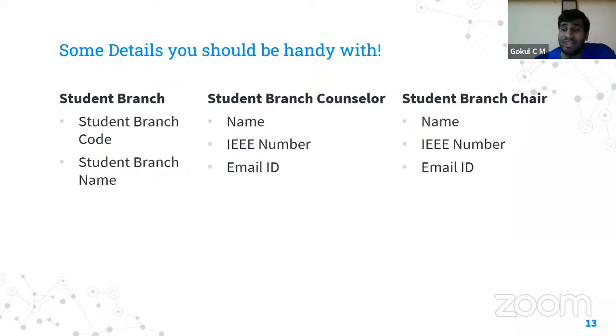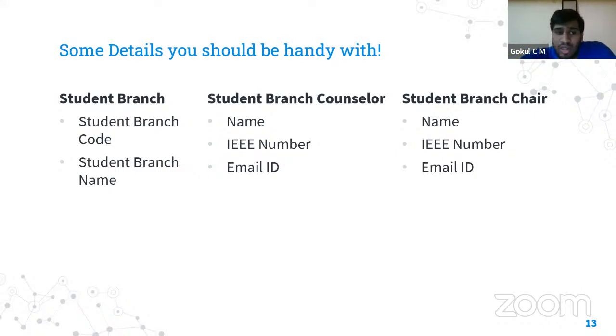First is the student branch code, which is very, very important. My student branch code was STB 64271. So I would suggest every office bearer should know their student branch code by heart, because you need it in a lot of places when you go for applying for awards. This is not the first award IEEE has. Arton Award will be coming soon. Then India Council Award will be coming soon. Then sooner you will be having section awards and subsection awards. So a lot of awards are going to come your way.